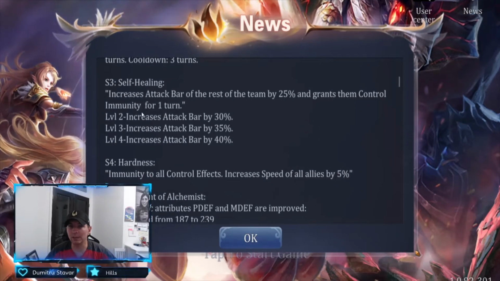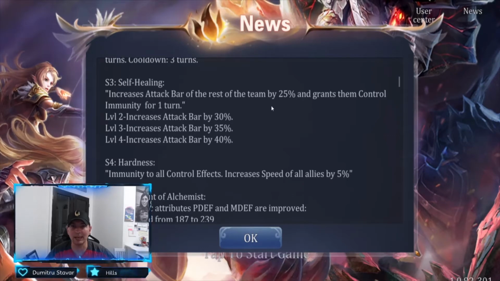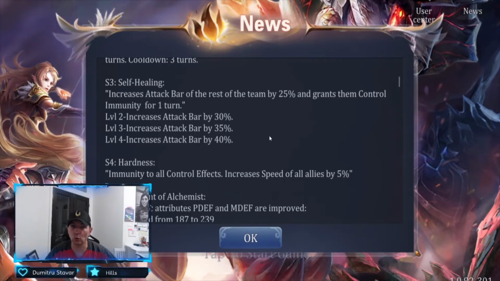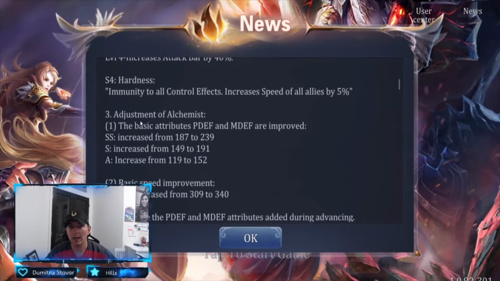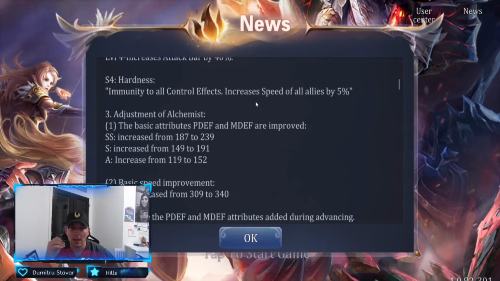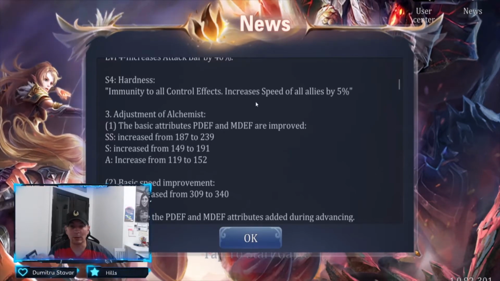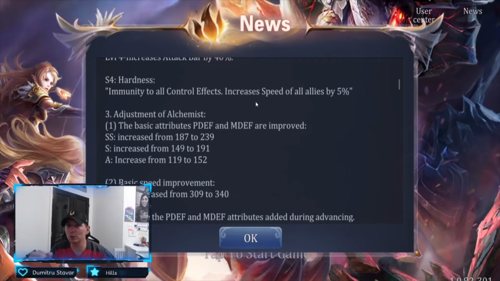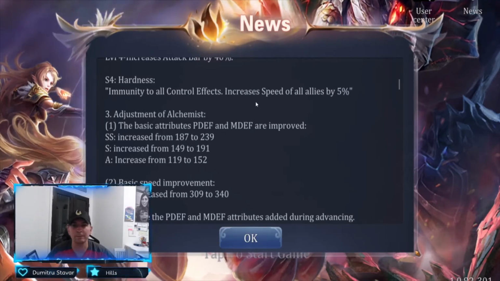Also has self-healing, increases the attack bar of the rest of the team by 25%. It grants them control immunity, which is awesome. Nice increase to the attack bar. Immune to all control effects and speed of allies by 5%, meaning this is a strong attribute that we could see when it comes to the PvP aspect. Immune to control effects is amazing when it comes to PvP.